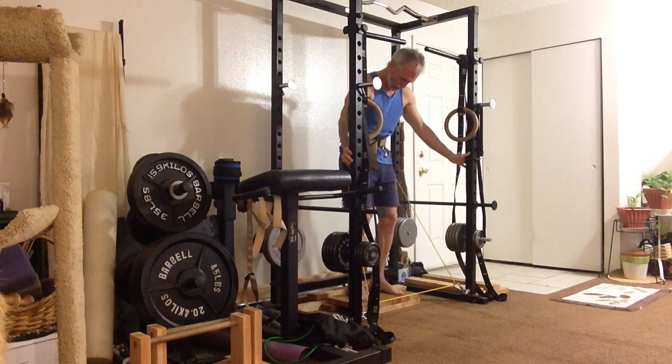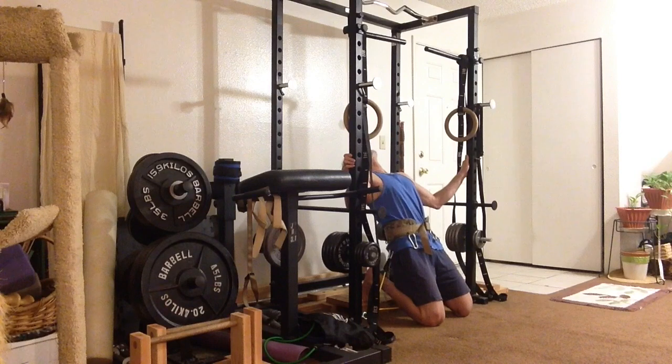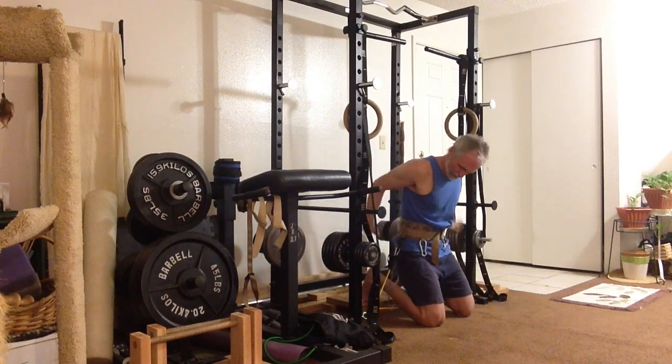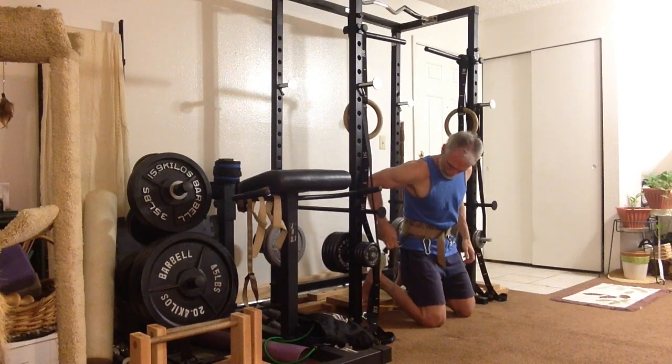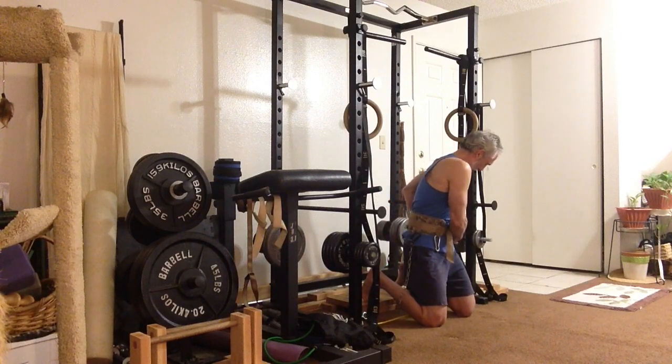When you get to the top, do not lock out. Keep the tension on the muscles. And when you come to momentary muscular failure, you just detach the bands and walk away.